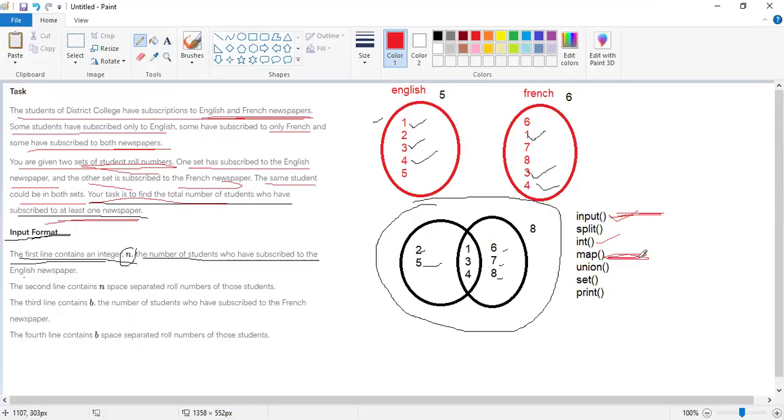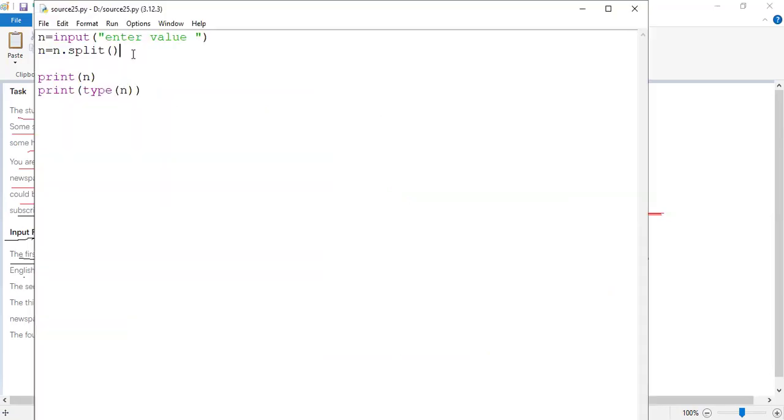Instead of writing like this, can I write it in a single line? Yes, why not? You can write split like this. So then there is no need for this line. Delete this one, execute, control S, F5, right?